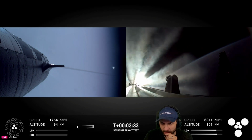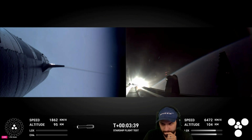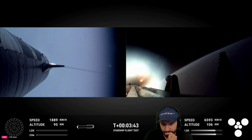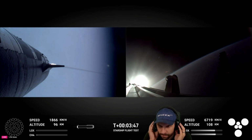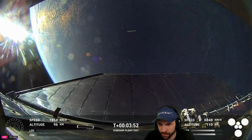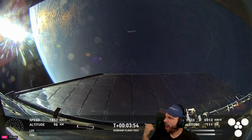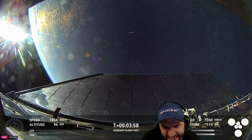Again, the booster and the tower are both performing automated checks to make sure we are go for the booster to return to the launch pad for that catch. And once those are complete, the flight director. Booster boostback burn shutdown. Flight director's go for booster return. Can hear it. And we did hear that the tower is go for catch. Come on. Here we go.